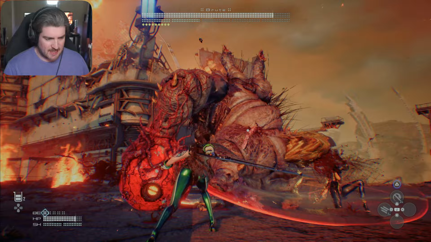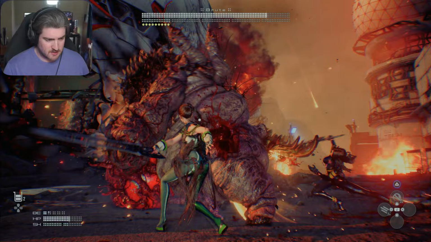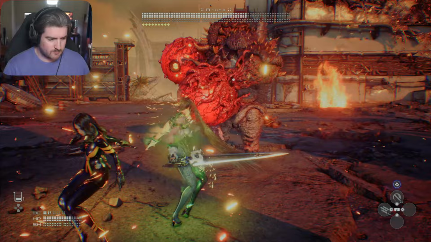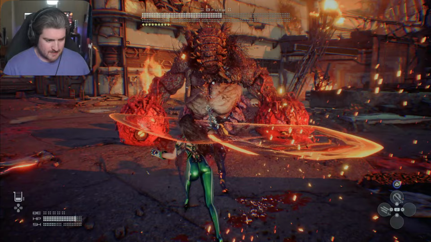Okay. Nice. Good blocking. That was beautiful. Nice parry. Not so much. Okay. How much heals do I have, by the way? Beta skill. Alright. Okay.